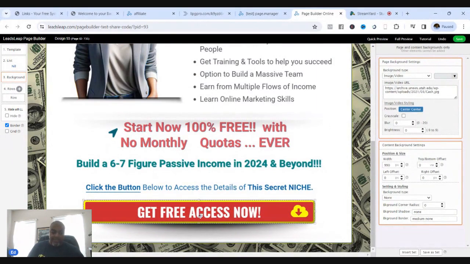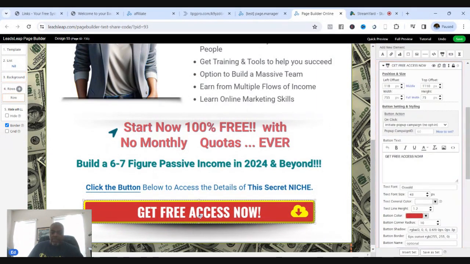This button, when you click on it, okay, you see over here, there are some options, things you can change. If you want to change the color, you can. I mean, you just play with it to make it what you want or leave it as is. Either way works. I would suggest leaving it as is. If it ain't broke, don't fix it.